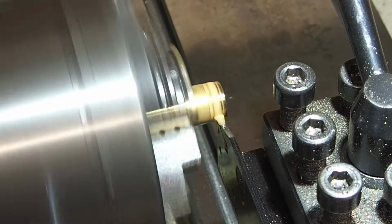Oops, a little bit fast with the RPMs. Drill definitely wasn't happy, so we'll dial down the speed. That's the hole drilled and then reamed out to a quarter inch.